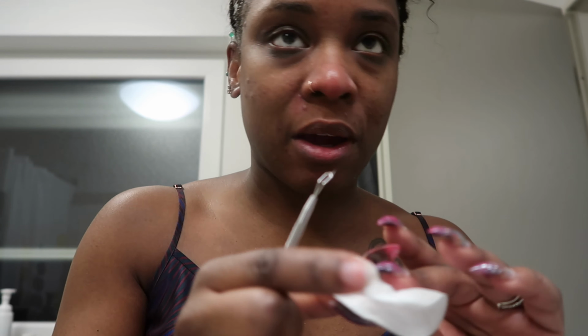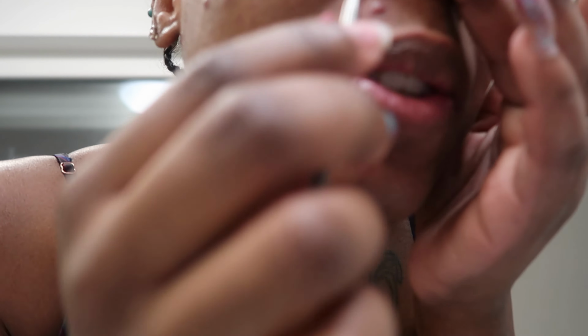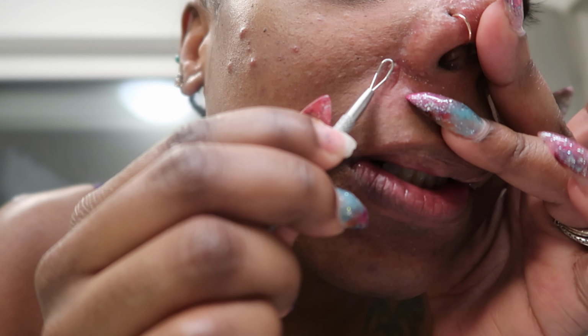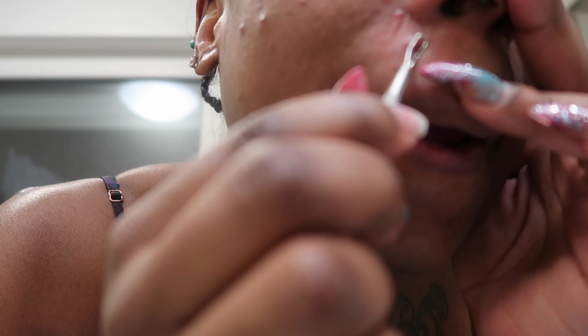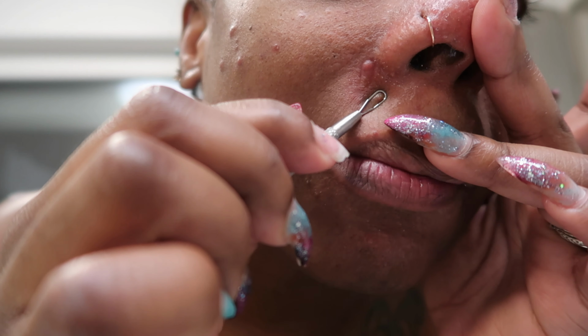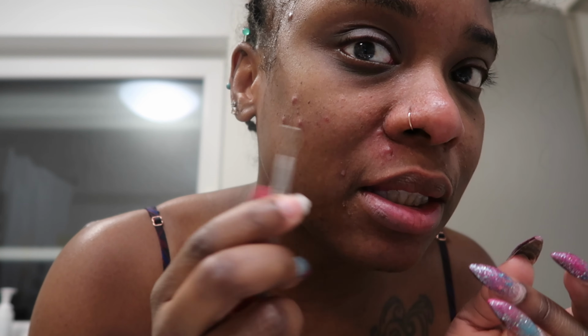And extractions are not fun. I'm not even gonna lie to you. And I'm just wiping it off with this pad that has some alcohol on it as I go in to other sections. Extractions are not fun. When you get them done during a facial, they are not pleasant. They actually kind of hurt. But a good extraction can help catch some of these pimples or help get rid of them a little earlier. And I'm not a full-on esthetician, so I don't do a whole lot. I just kind of press and see if anything comes up.